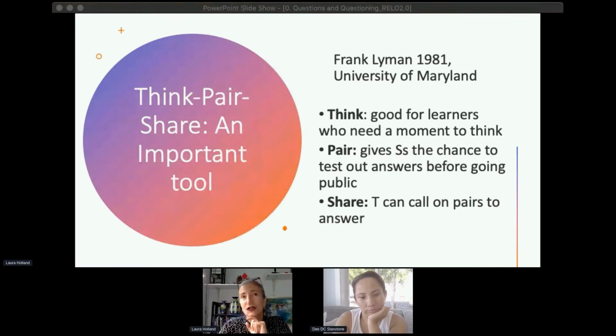The other thing that I can do online is if I really want them to get into having a discussion about a particular question, I teach a lot of speaking, listening classes. So then the pair part might be, I put them into pairs and I send them off to breakout rooms. But I say, okay, you have 2 minutes for this, or you have 1 minute for this. So that's a trick. A lot of times, a tip I'm giving you, give just barely the amount of time that they need to finish whatever the discussion task is, or whatever the task is, because it will keep your pacing going. It will keep things moving along.